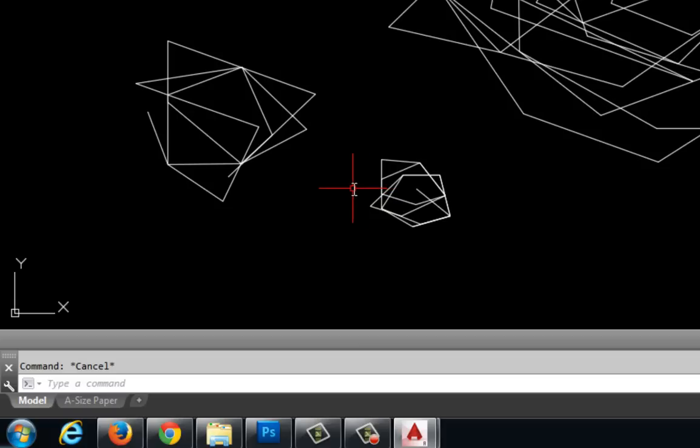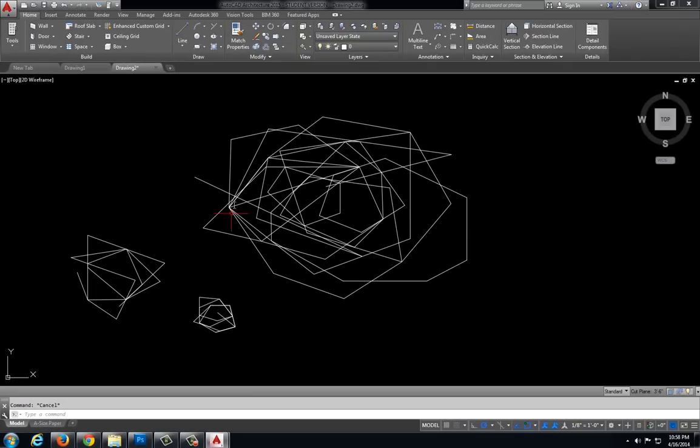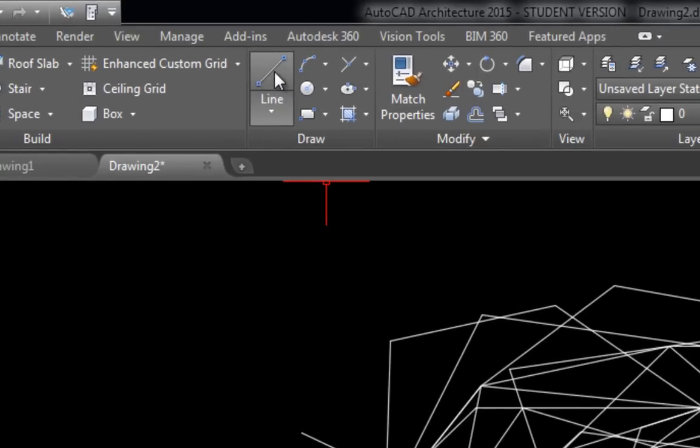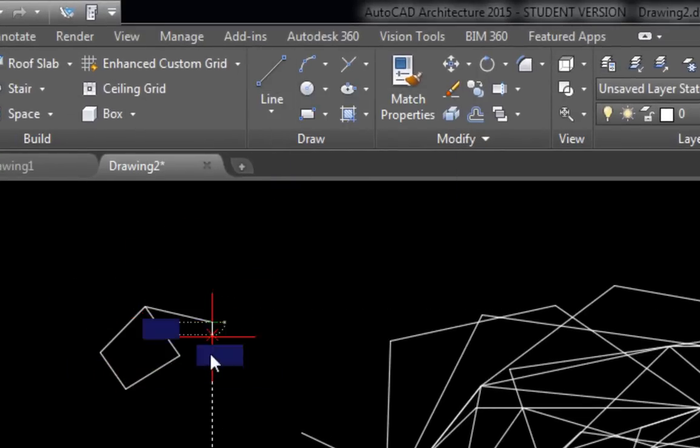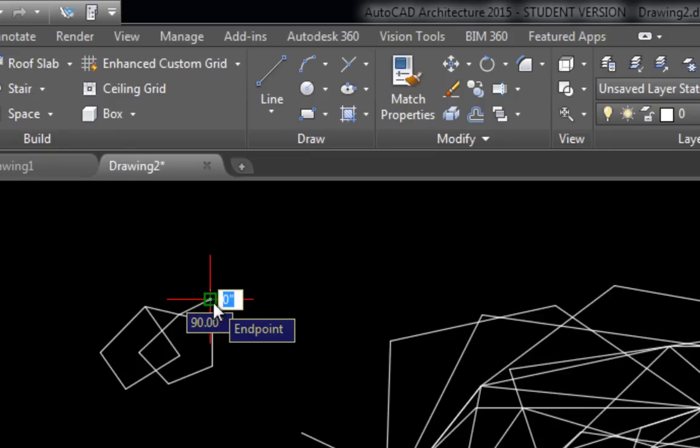So I said there was a bunch of different ways to end the lines also. So I'm going to go back, and this time I'm going to just select my line button up here, and I'm going to start making some lines. We know now that we can press escape to end the line command.